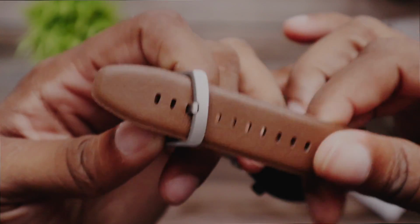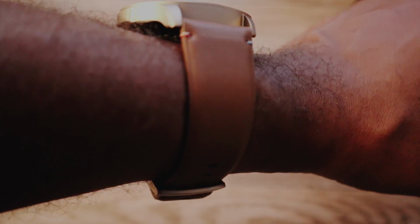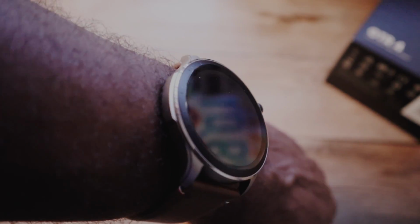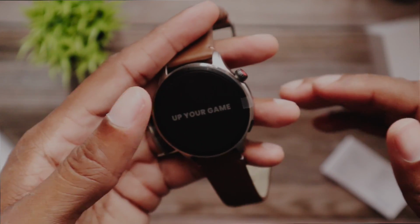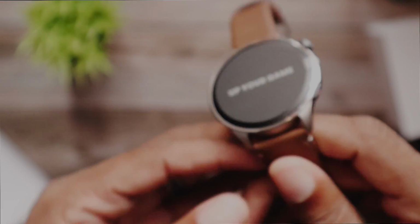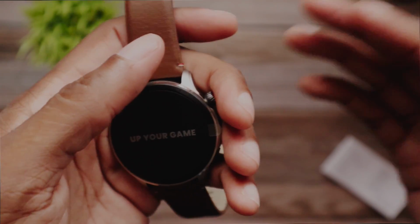And then you have this nice leather band. Inside is really soft as well. So this is something that you would wear. I mean, you can switch out the bands, but this particular band is something that you would wear out to go eat, or a business meeting, or just casually out and about. But if you wanted to go to the gym and stuff, I would suggest you just switch out the bands, which are easy to do. As you can see right here, I do have multiple bands that you can purchase from Amazon and stuff like that.